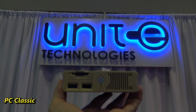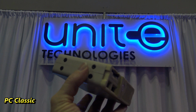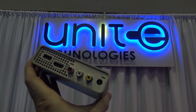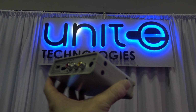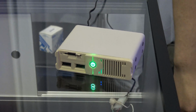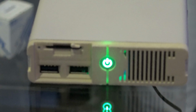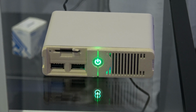Next up was a piece of tech that isn't really related to arcades, but something I was excited about as a classic PC gamer. I grew up playing a lot of games on DOS with my 286 and 386 and 486 and whatnot. But this is the PC Classic game console, kind of following the same idea as the NES Classic or the flashback consoles, just designed for DOS games.